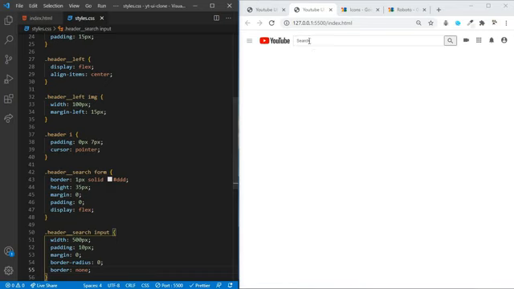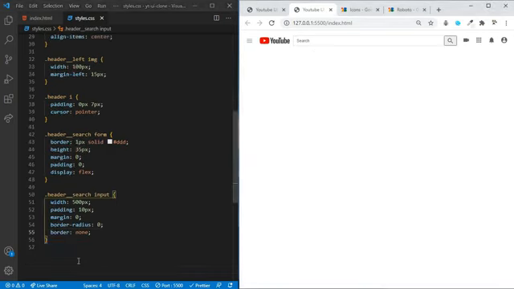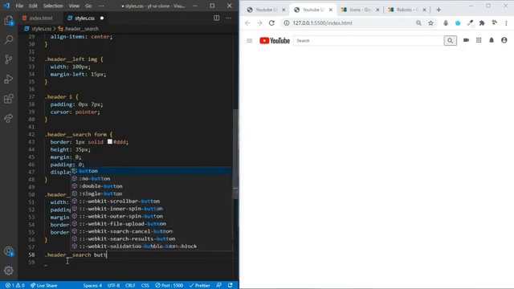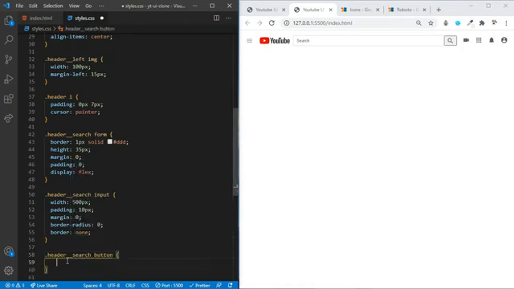Let's save. Okay, now let's target the button that is present inside the header search. Let's target the button. Let's set the padding to 0 and margin also to 0.